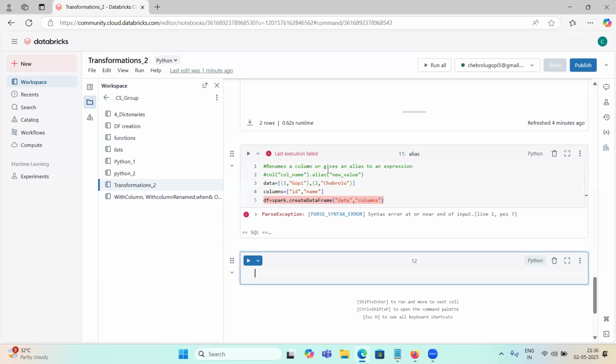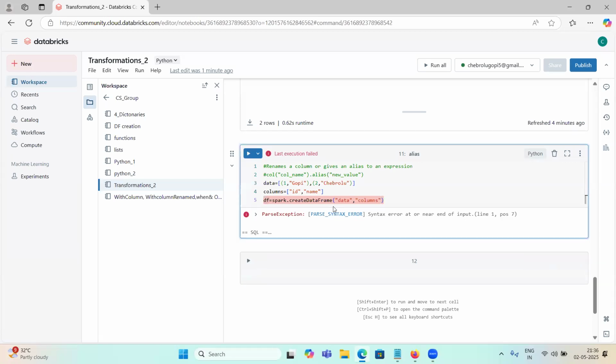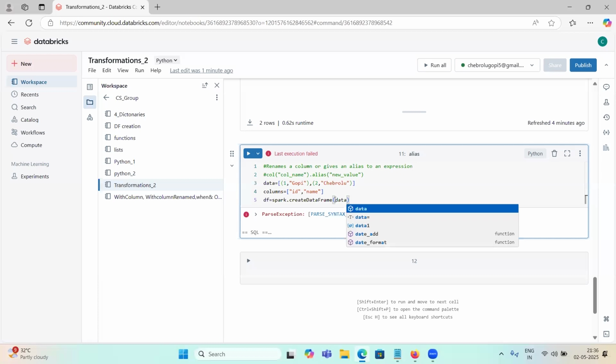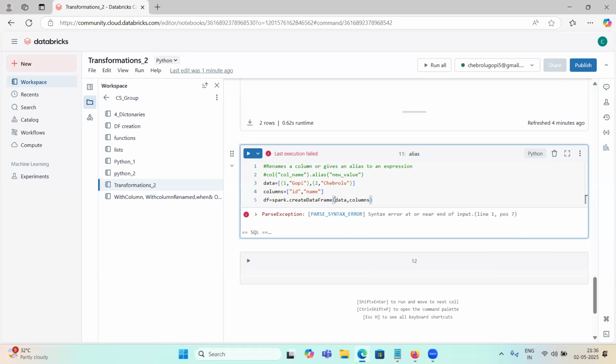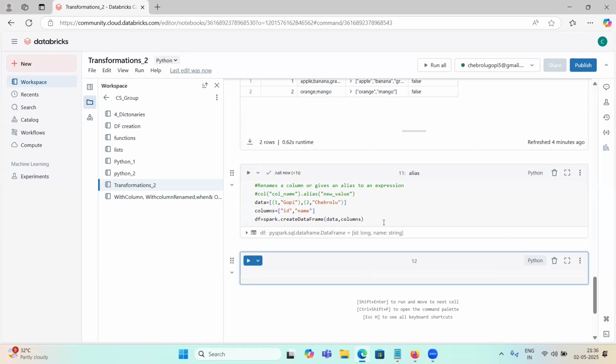Gopi, at line number 5 we need to remove double quotes, I think. Yes, correct.